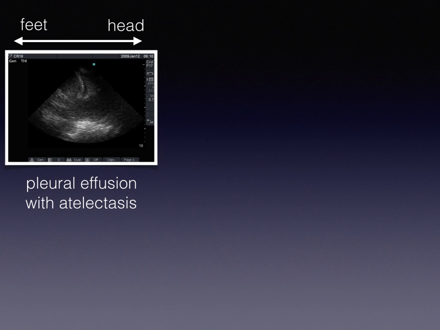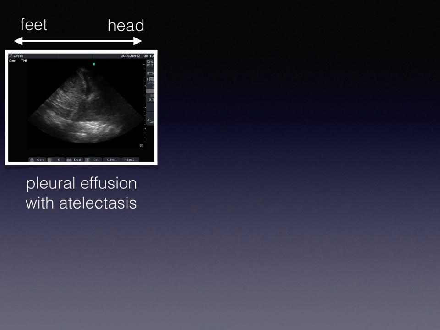When you're set up like this with the head to the right and the feet to the left, the diaphragm looks like a backwards C. As you can see here in this diagram, in this video, of a pleural effusion with atelectatic lung floating in fluid. You can see in the far field the spine. On the left of the screen, one can see the spleen covered with diaphragm, a small amount of black fluid, and then atelectatic lung floating within this fluid.